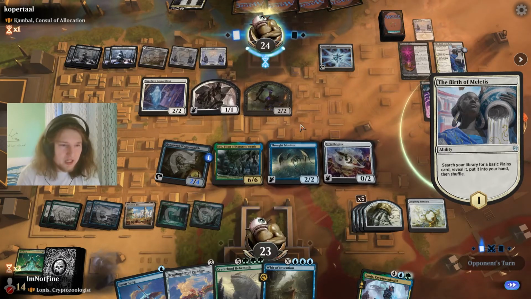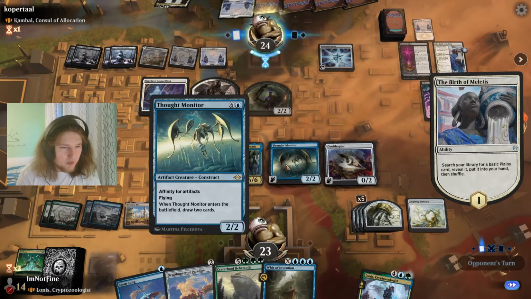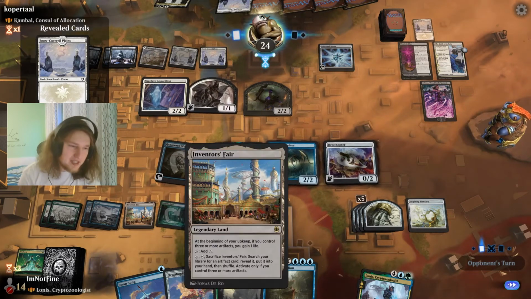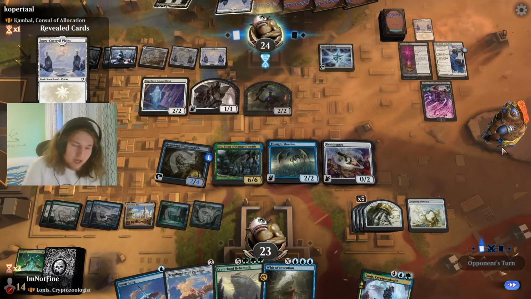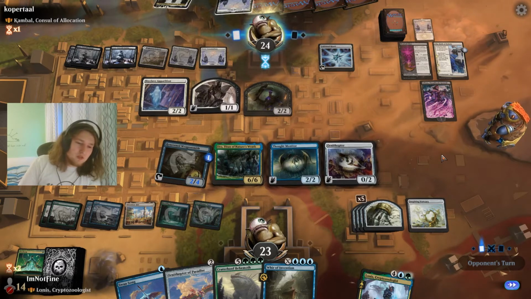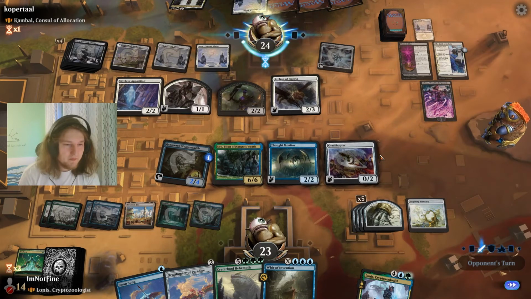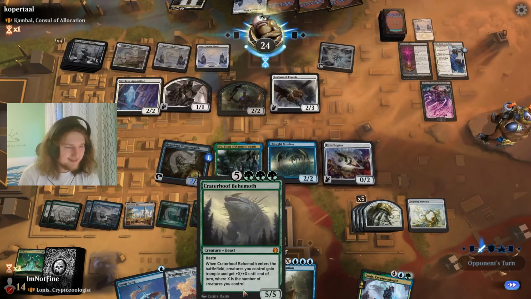Oh, also a play that I did a lot of the time as well was Thought Monitor, right? Because it does cost 1 mana, so this has some really good utility. But colorless is kind of annoying when you have a Statuary out on the field. Archon of Ameria, sure. I'm going to play my 1 card, and that's going to be Craterhoof, I guess.